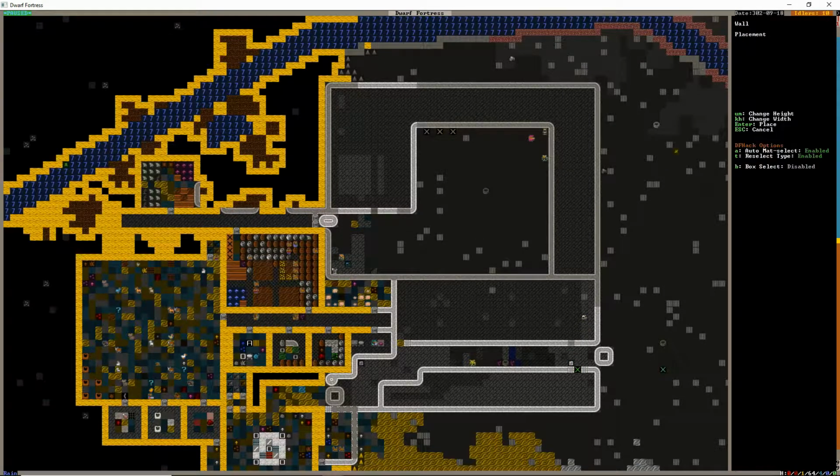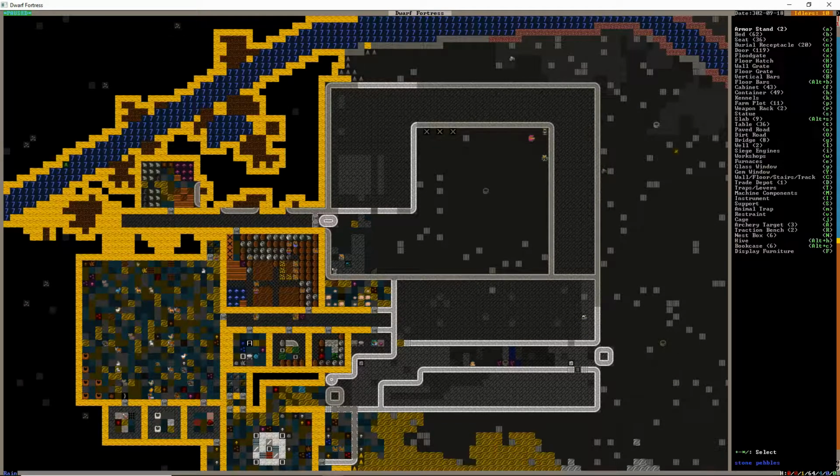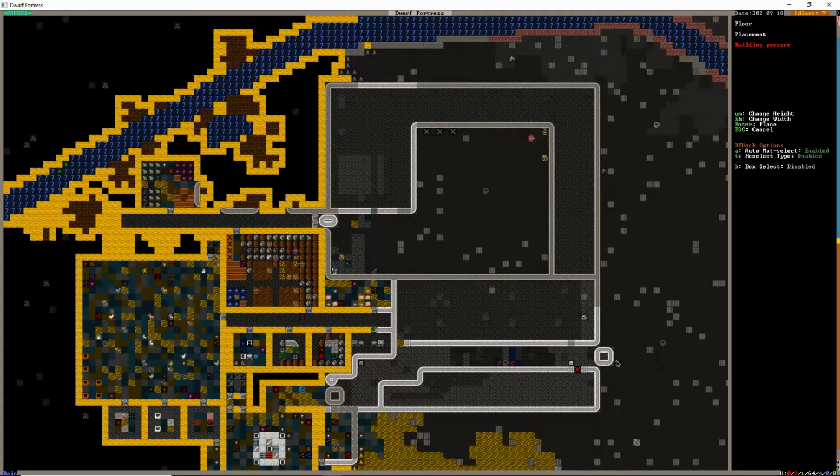BC wall. Hello. Wall. Use the same dolomite block, damn it. Get our money's worth out of it. BC floor. Right there. Dolomite block.